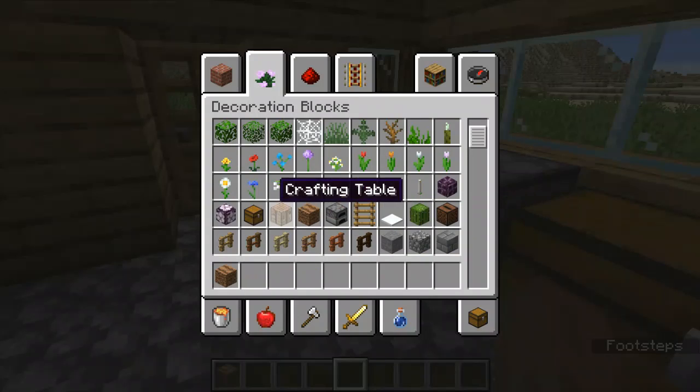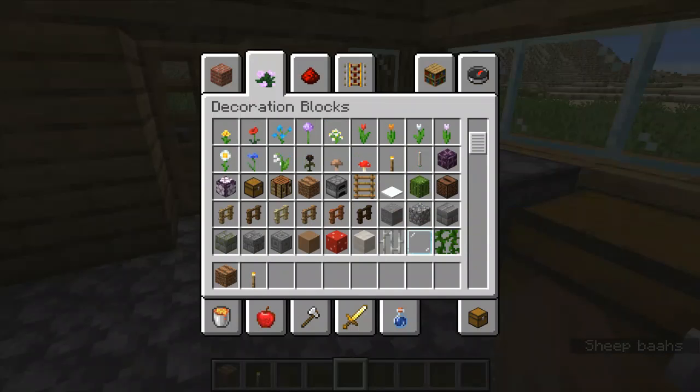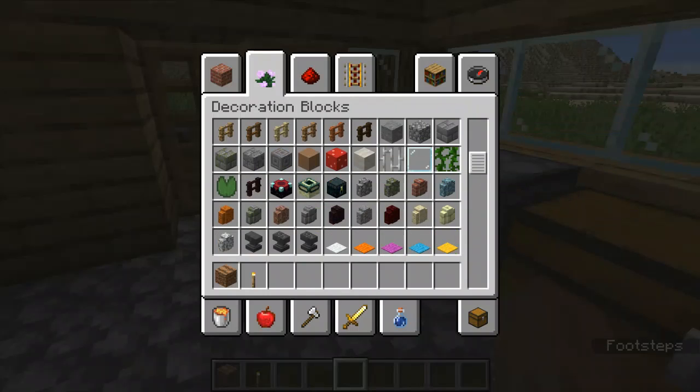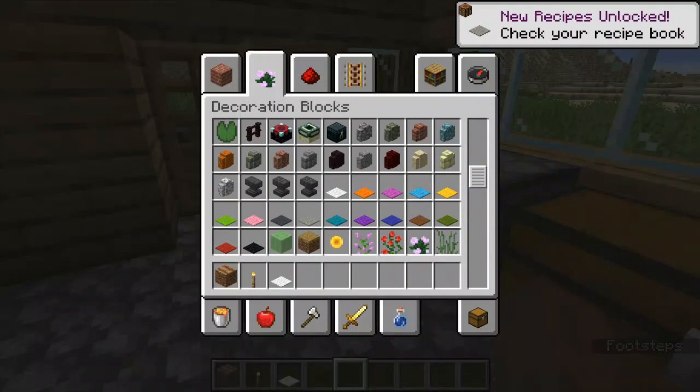Farmland. And we're also gonna need torches. So yeah. Now we need some carpets to wipe our feet when we come in. White and black.